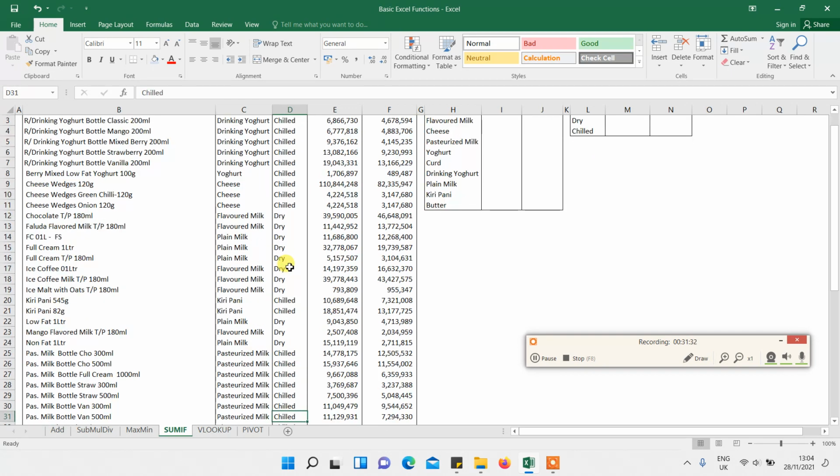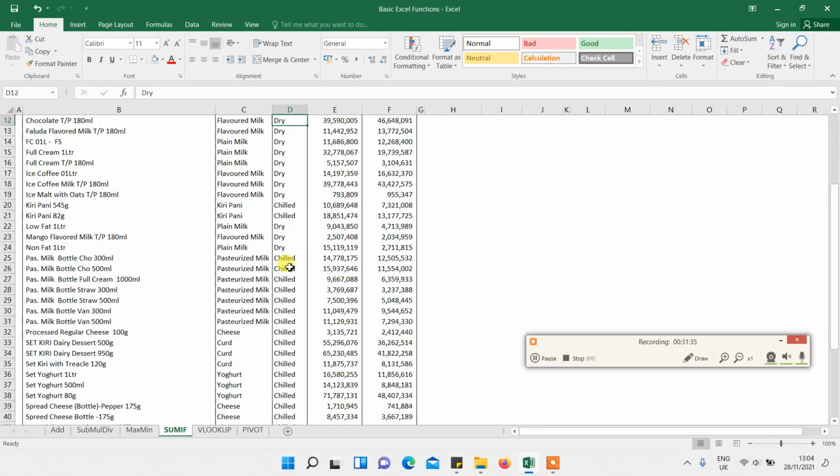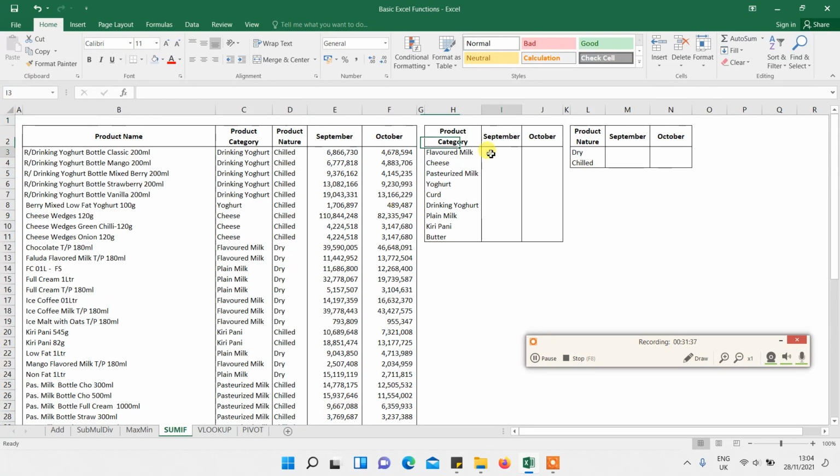This is another classification. So if you need to analyze this kind of data set, this is the turnover. If you need to take the category-wise turnover of this kind of data set, you can use either pivot tables or the SUMIF function. I will come to pivot tables later. Now I will describe how to analyze this data using the SUMIF function.